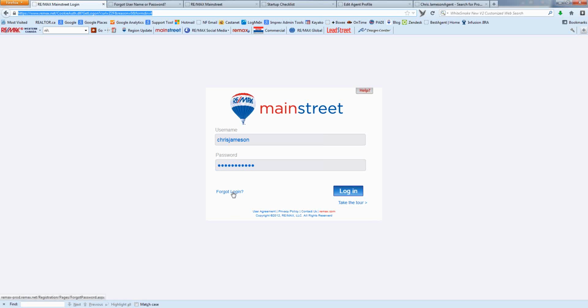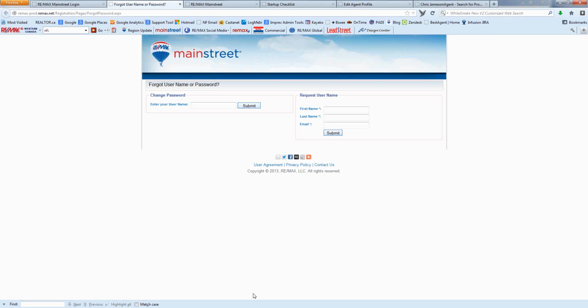If for some reason you forgot your password, which does happen from time to time, what you can do is click on the Forgot Login link down below the password, and that's going to bring up a page that looks like this. And on this page, if you know your username, you go ahead and enter it into this box and click Submit. If you get it right, you'll be offered 3 security questions, and if you answer them, you'll be able to reset the password.